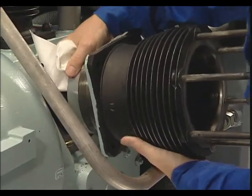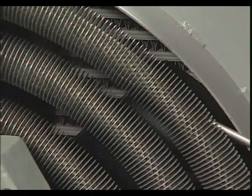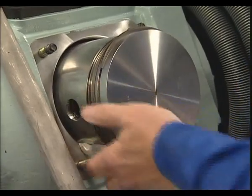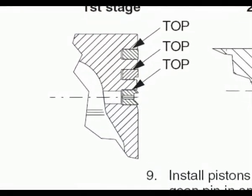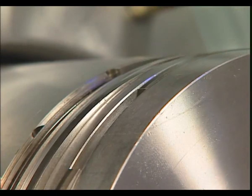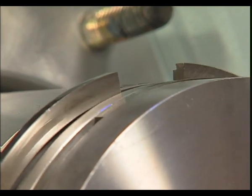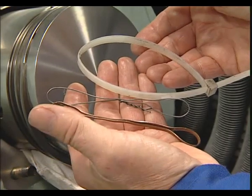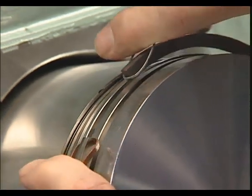Take great care during maintenance never to damage the piston surface. Therefore, the piston must be carefully handled and safely positioned to the lower dead center position by rotating the flywheel. The three piston rings of the first stage clearly differ from each other. Tapered compression ring, scraper ring, and piston ring can be dismantled and mounted using simple tools. For safety reasons, the threaded studs should never be removed and refitted without finger protection.